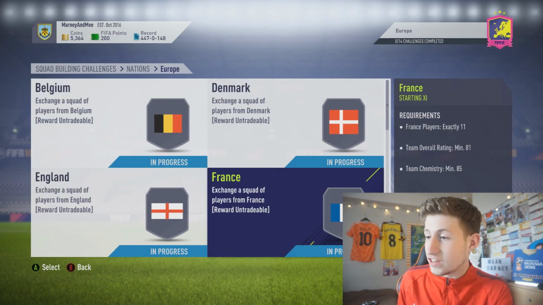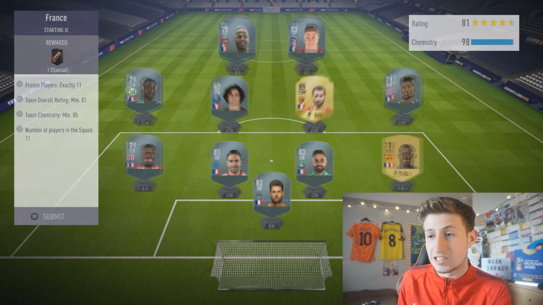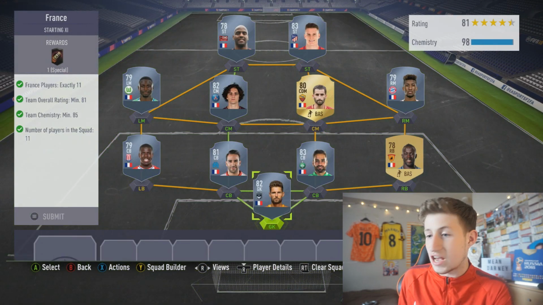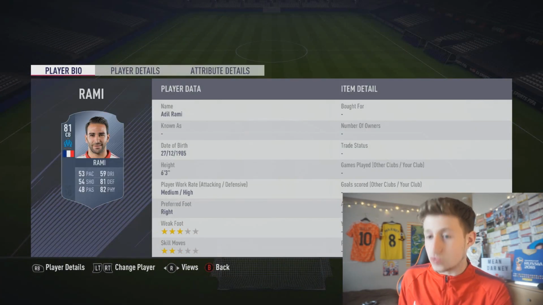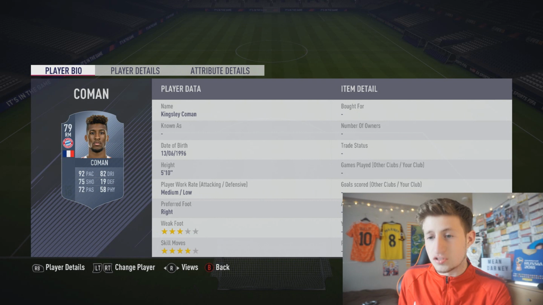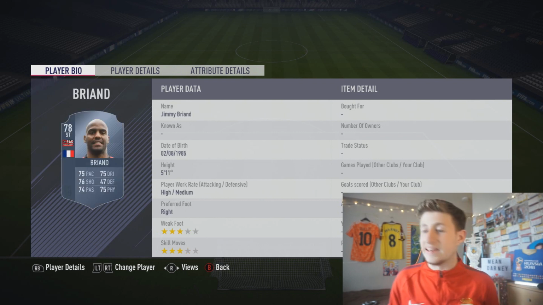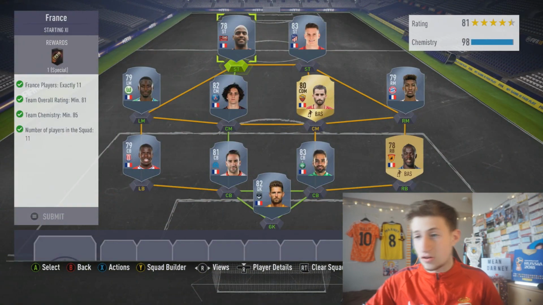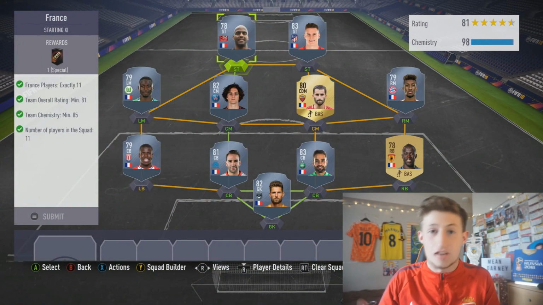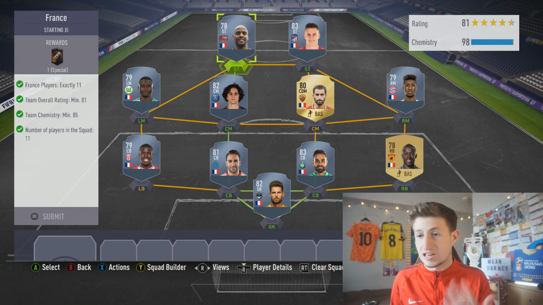So France next for the SBC Ben Arthur, and yet again it's an 81 with the squad. We got as follows: Costil, Sagna, Perrin, Rami, Zuma, Coleman, Gonalons, Rabiot, Entep, Gamiro, and Briand, and that is everything that you need for the French one. No silvers in there. Keep it all along the lines of this, and make sure that if you have any other players in your club that are the same rating, then just replace them for the players in those positions.